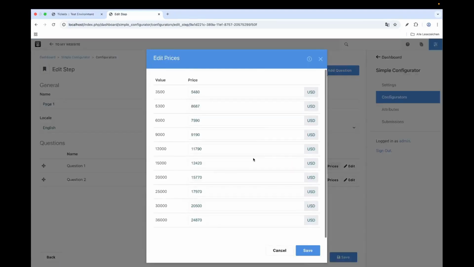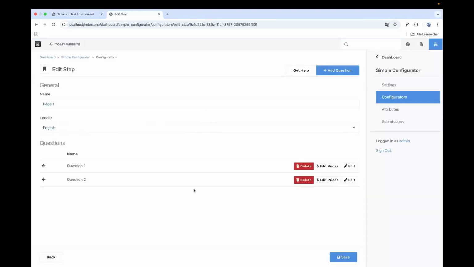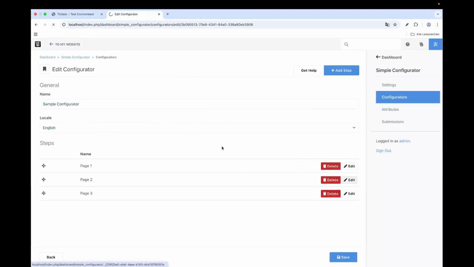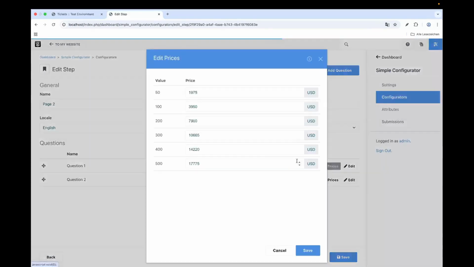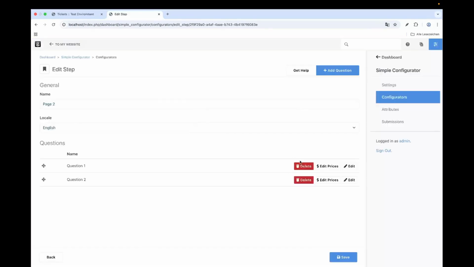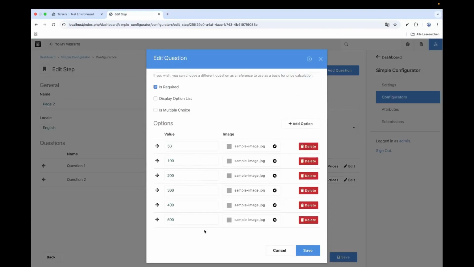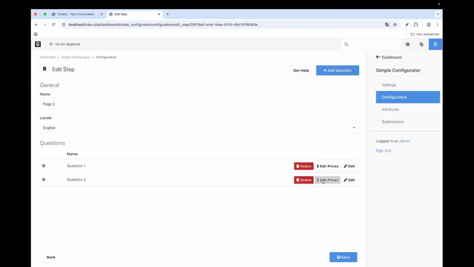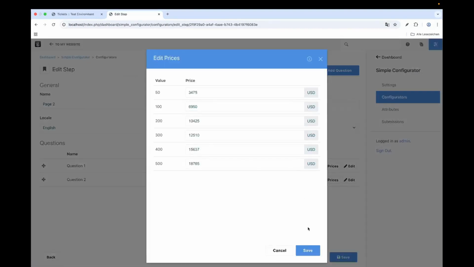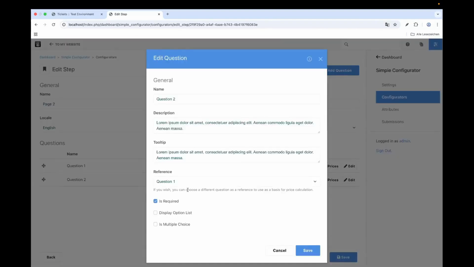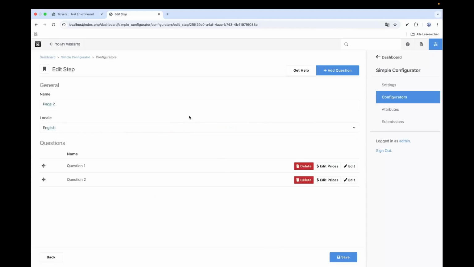Here I can also define the base prices. It's the same on page 2. Here I can also define prices. Here, custom options have now been set. Exactly. What do we have here? The prices exactly, that's again by reference. Exactly. And this is how you can build a price configurator. Of course, also for different locals, for different sites, as mentioned, multi-site compatible.